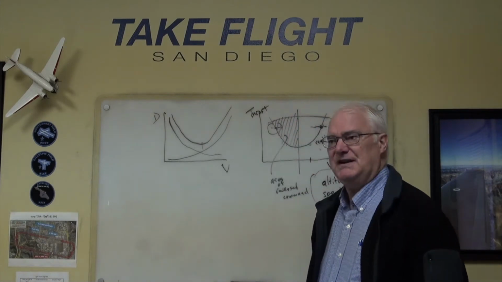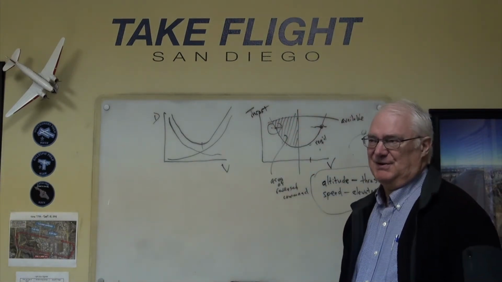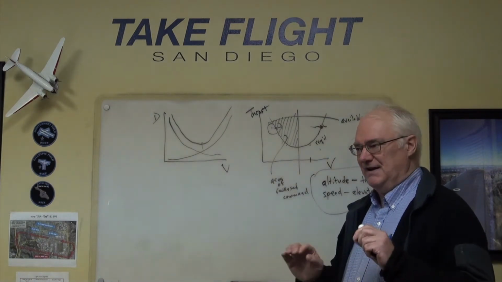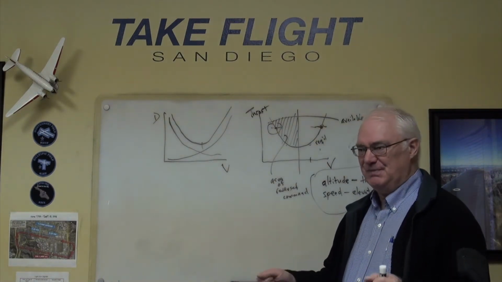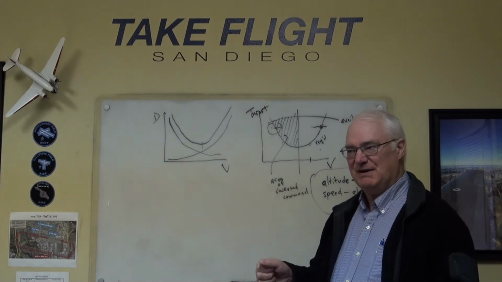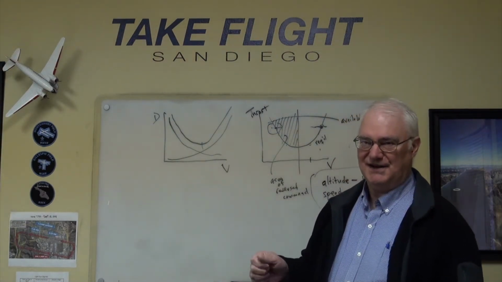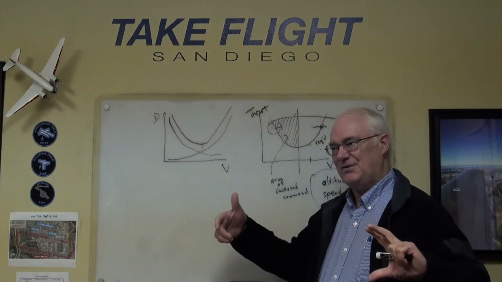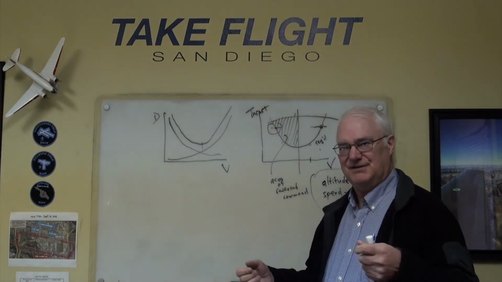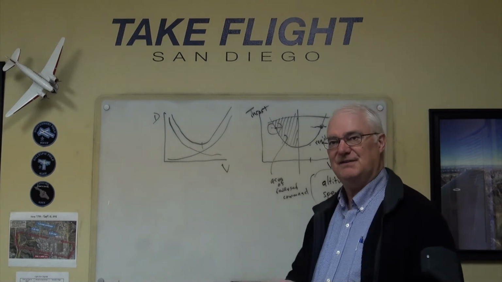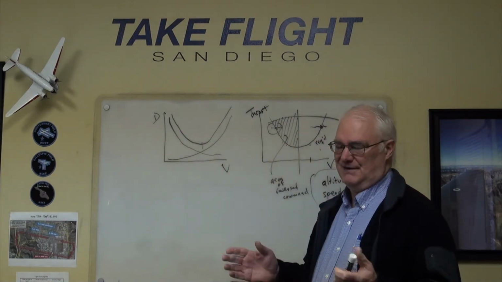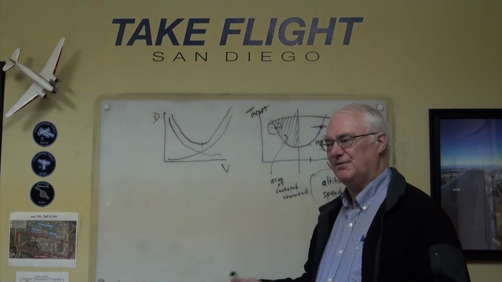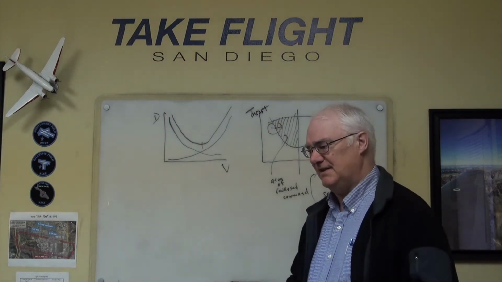Also anticipate the controls are going to be, you might call them mushy. At a nice cruise speed, you almost just have to think about turning the yoke a little bit and you start a bank, and at slow speeds, it takes quite a bit of aileron deflection, elevator, rudder to move the airplane. So you can think of them as mushy or sloppy, but you'll just need more control deflection than you are at high speed.